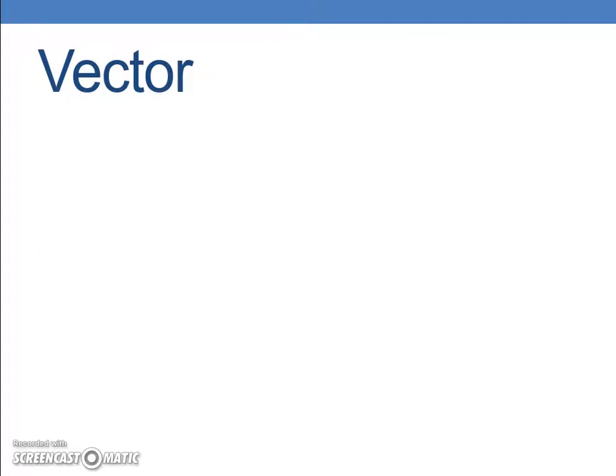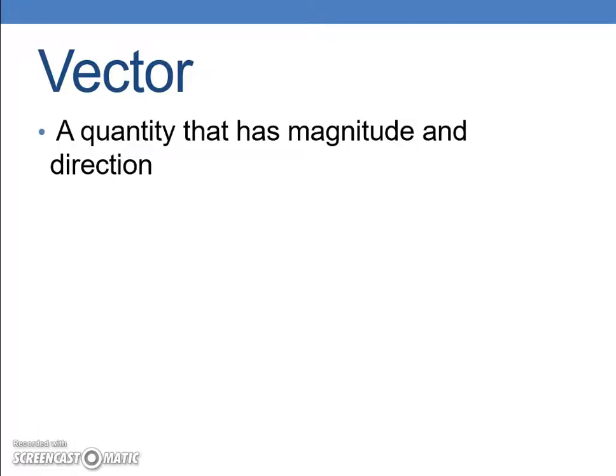Now, because we're talking about meters, because we're talking about a number with units, we have what's called vector and scalar. A vector is a quantity that has a magnitude. Magnitude just means a number with units, and a direction. Whereas a scalar quantity only has magnitude. It does not have a direction. So if I were to say that you walk 10 meters, that's scalar. But if I were to say that you walk 10 meters north, that is a vector because it has direction with it.